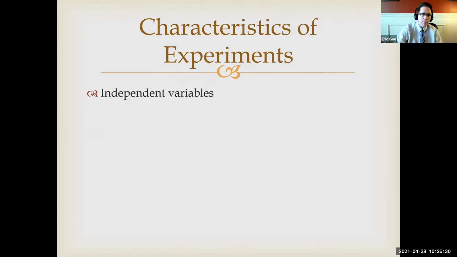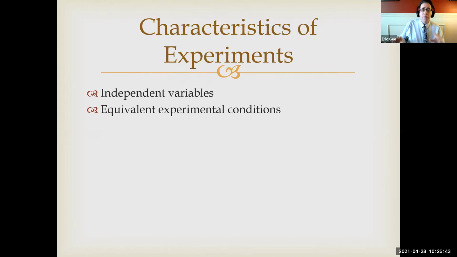So this is why we have in experiments what they call equivalent experimental conditions. This is where we have experimental groups and control groups, if you've heard those terms before. So if I want to see if my drug will improve intelligence, I can get a bunch of people together and put them in my experimental group, and a bunch of people together and put them in my control group. My experimental group, I give the drug to, because that's my independent variable. The control group, I don't.